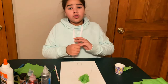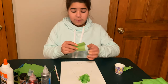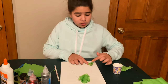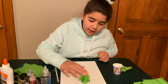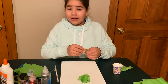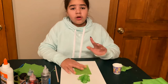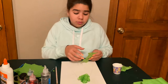And if you want to make this project easier, you could actually just take the tissue paper, crumple it up into little balls, and then just dip it in the glue and put it straight onto your canvas. I don't think it will have as much texture, but that's just an easy way if you don't want to do it. Or you could crumple it up, take it out, and just glue it onto your canvas. So there are multiple ways to do this, and you can just choose whatever way you want.